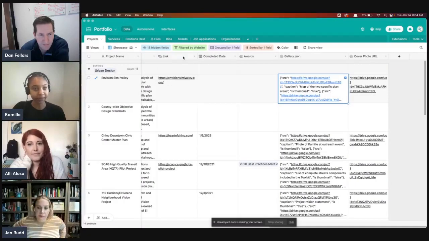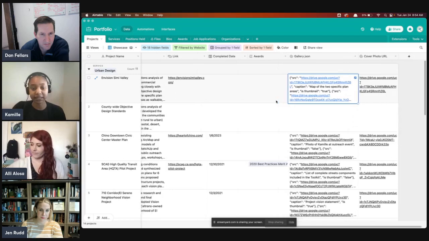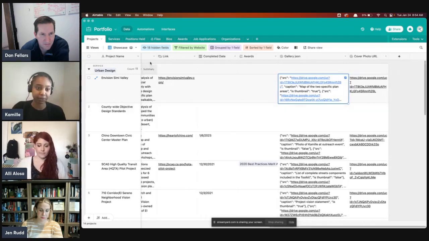So I'm using Airtable's sync source for Google Drive. There's a folder that has all of my Google Drive files that are relevant to my portfolio. I've linked each of the files to the appropriate project, and for each file, I've given it a caption.